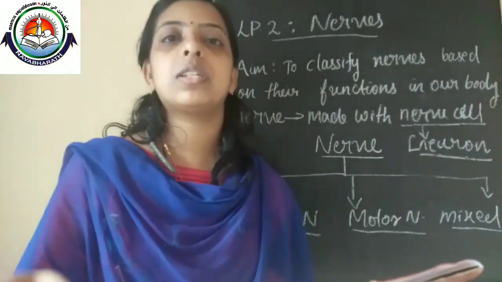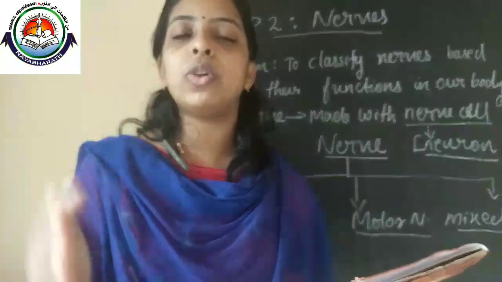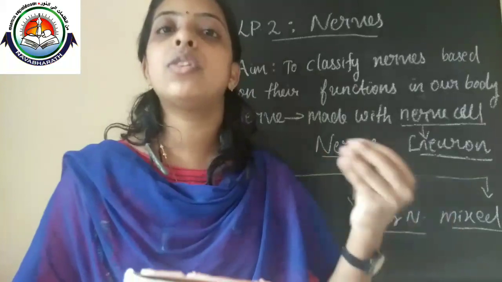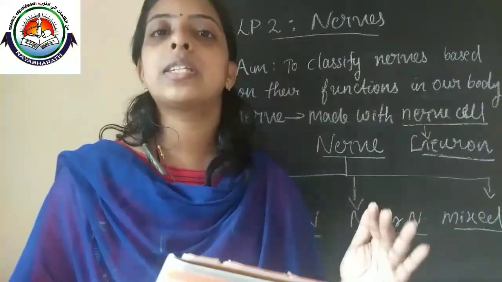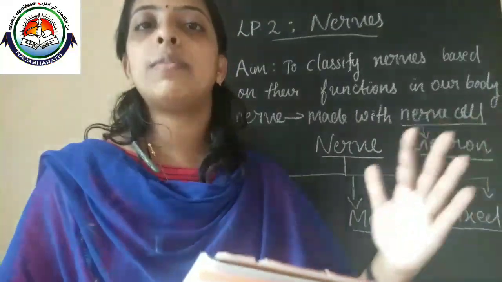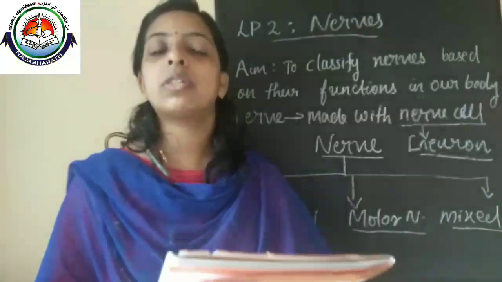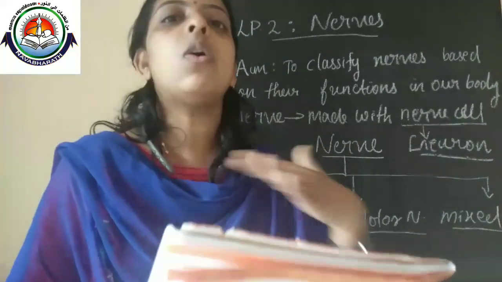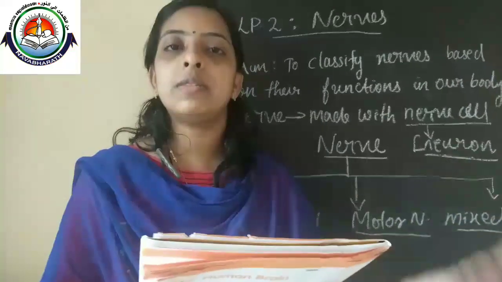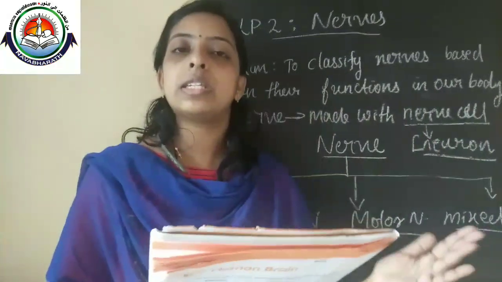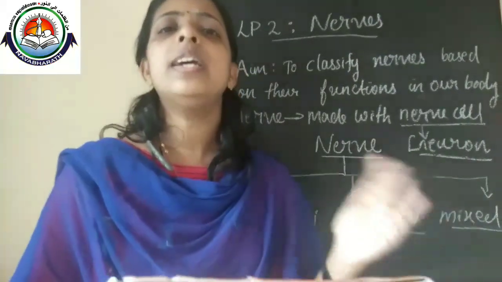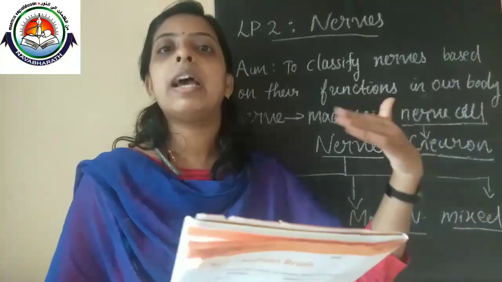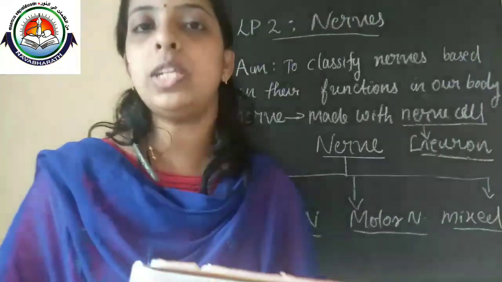How can we protect them? It is not asked here, but for your understanding, remember that regular exercise, a healthy diet and enough rest help. Last class we discussed keeping our brain fit with yoga, meditation and 8 to 10 hours of sleep. In the same way, we need to give rest to our body, since nerves are present all over it. We should take a balanced diet, and regular exercise can also protect our nerves. Nerves are mainly damaged when we fall from a certain height, and accidents mainly cause damage to these nerves.